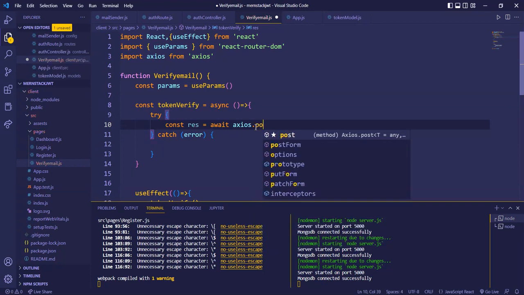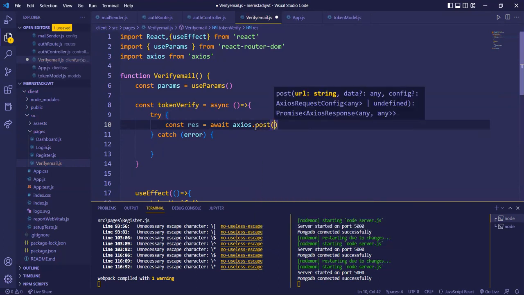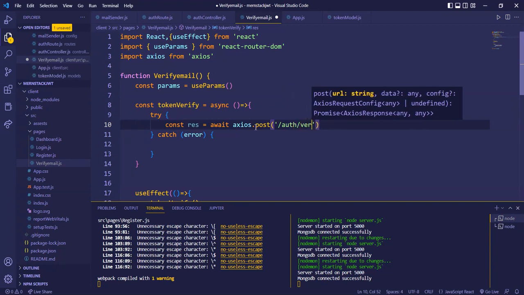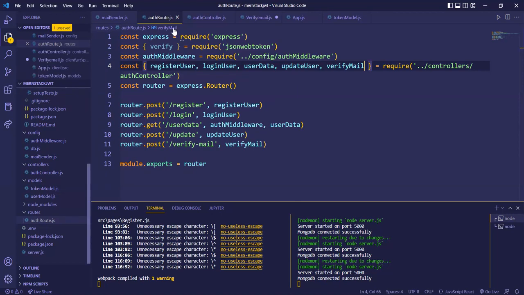Now Axios dot post, because we are posting the token to the backend. Here what we'll give is auth and verify email, because we have defined here verify hyphen mail.